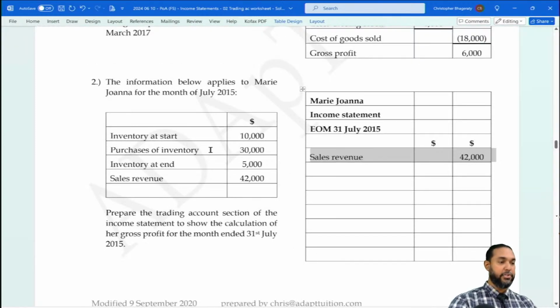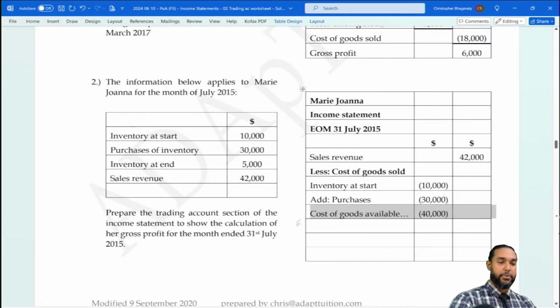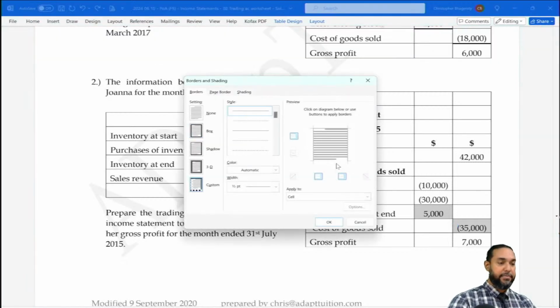Right, sales revenue. Right, so cost of sales or cost of goods sold. So we're going to start with the inventory at start and add the purchases. Right, that's going to give us the costs. Now, I'll show you here, right? If you don't want to show that line, you don't have to. You could simply jump straight to showing the less inventory. So 10 and 30 is 40, and 40 minus 5 is actually 35. And you could subtract that 35 from the 42. Right? So you could do something like that if you prefer. Again, it's perfectly fine to do so.